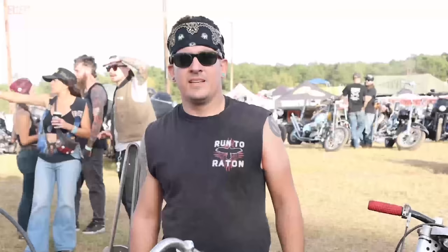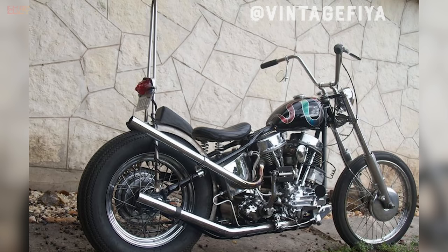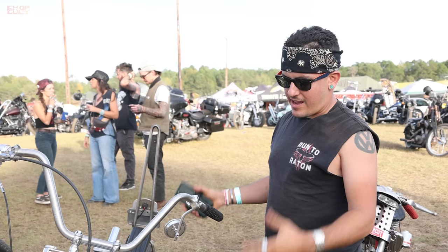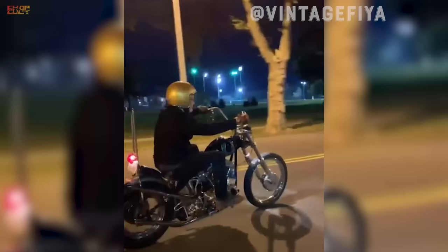I'm Pablo Perez. I'm from San Antonio, Texas, and this here is my 1954 Panhead. I picked it up in Arkansas about 8 months ago and bought it as a pile of parts and pretty much went to town. Had a few friends help me out with paint and stuff, and then I did pretty much all the mechanical, did the motor, just got it to this, and today riding to Born Free was the longest ride it's done so far, so I'm pretty stoked.